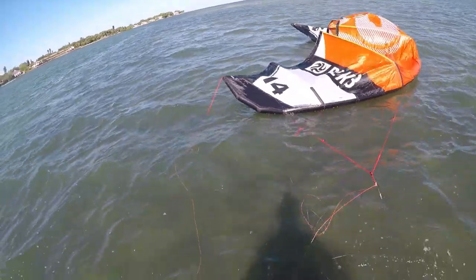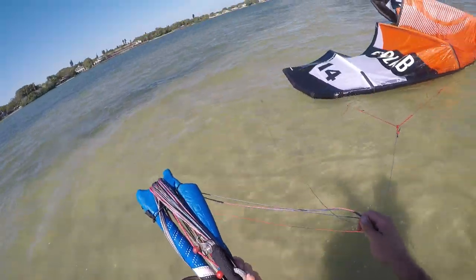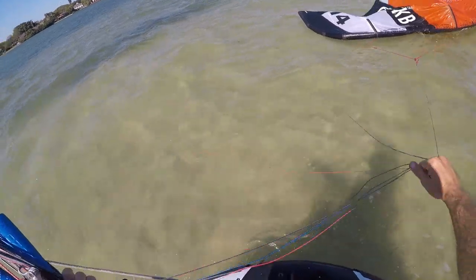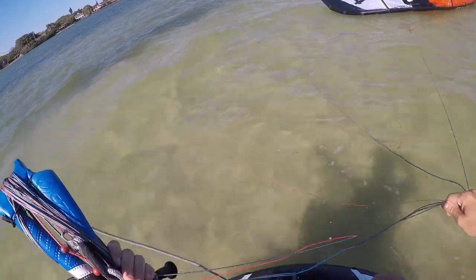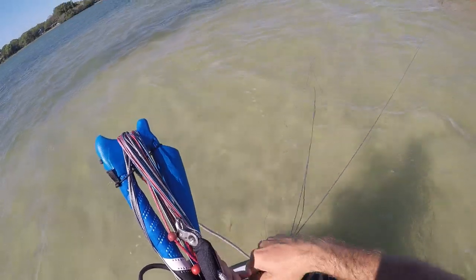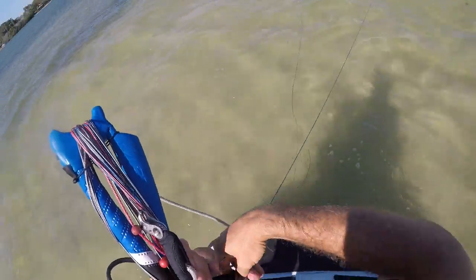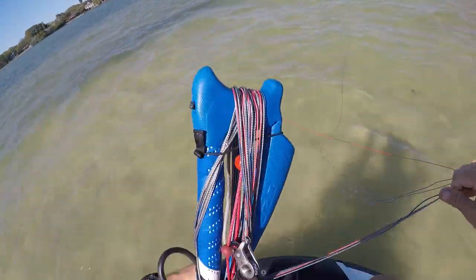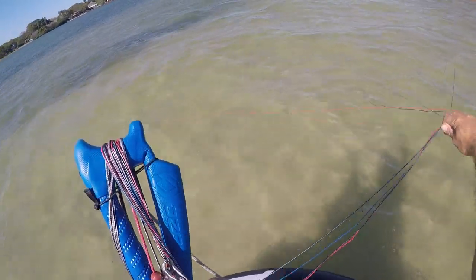We are ready to rock and roll. All I'm going to do now is let the lines off — hold the bar with your other hand so you can let the line off nice and easy, one unwind at a time. Don't let it all come off too quickly, otherwise you can lose track of it and the lines can get messed up. It's nice and methodical here. The key is attention to detail — if you can really pay attention to what's going on with the lines, you should be good.